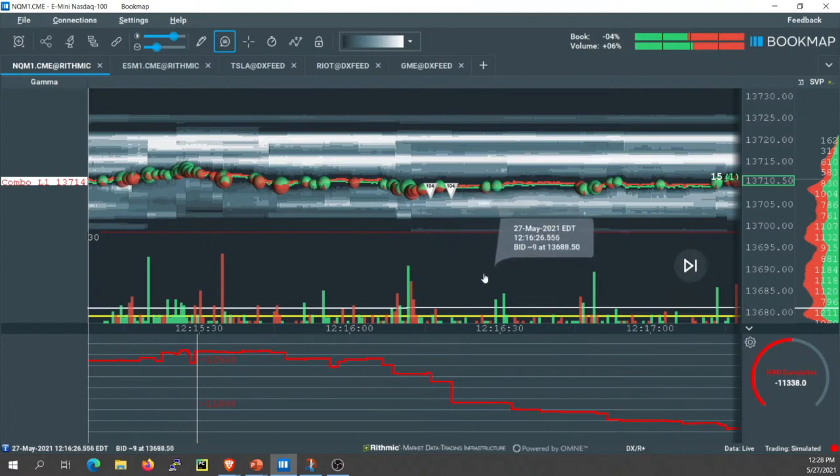And this actually raises a good point about how some flow comes into the market. A lot of the big flow, if you're a big fund and you want to trade a sizable order, you're going to call a bank desk, right? You're going to call JP Morgan or Goldman Sachs, and you're going to say, I want to buy 10,000 calls.